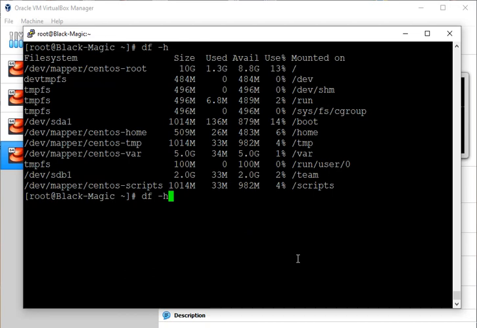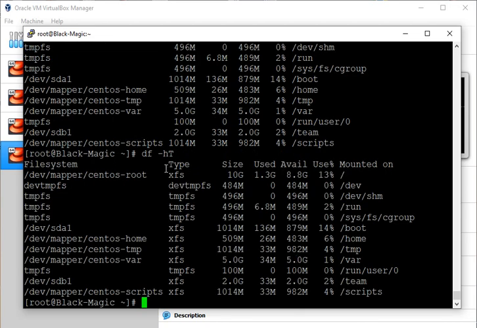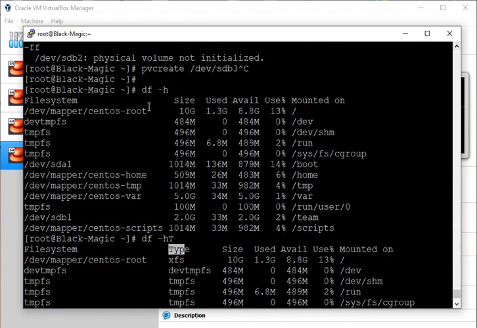Use df -h to verify the final status of your volumes. Use capital T here to include one more column, type. So you can see xfs or any other file system you are using. If you don't use that capital T, then you don't see that column.